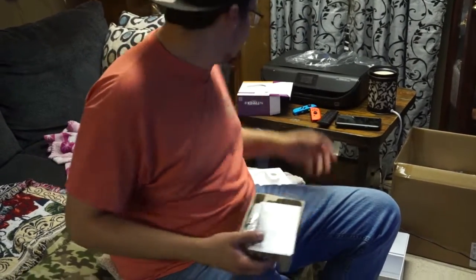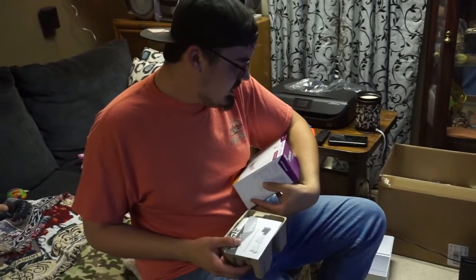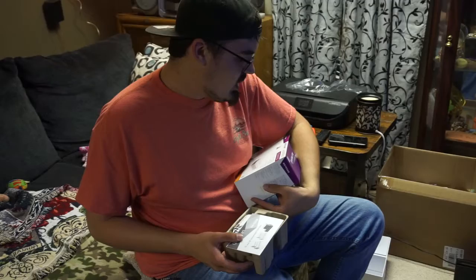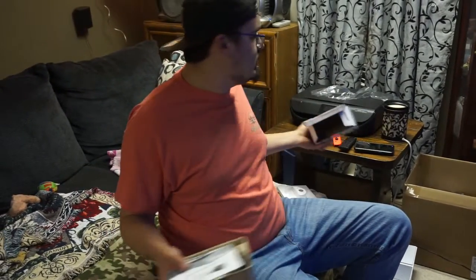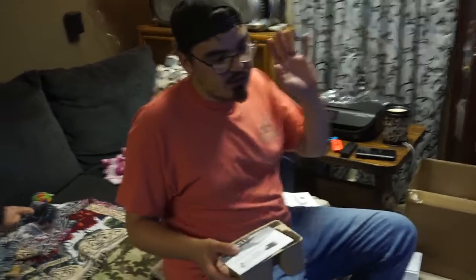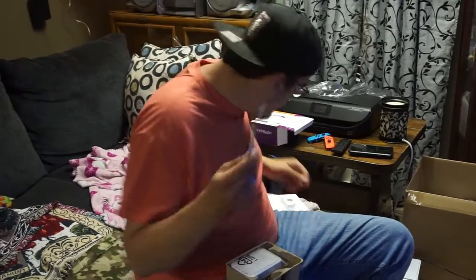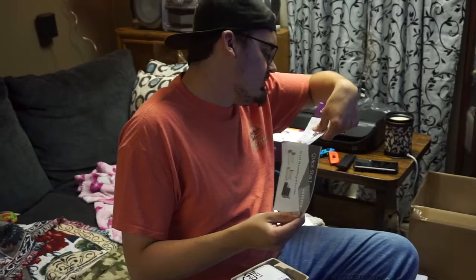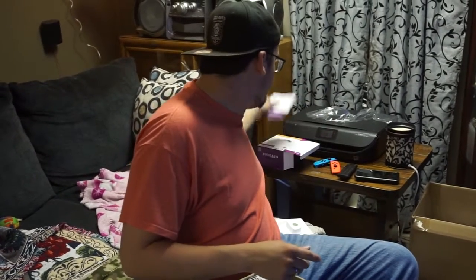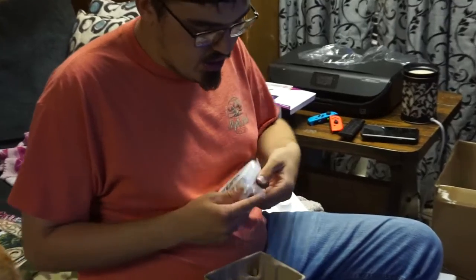Alright, so what comes in this? This is the Netgear 5-port gigabit Ethernet switch. Basically it's just 5 ports to extend your Ethernet cables out around the house to places you don't use Wi-Fi for. So it comes with a quick start guide, as everything usually does. 3 simple steps to peace of mind. Download an app, and then this is the actual product right here.